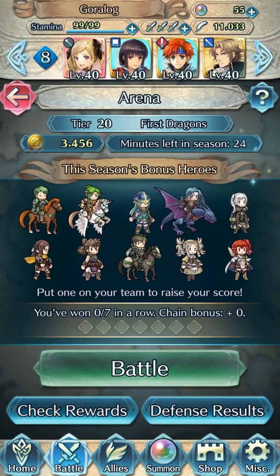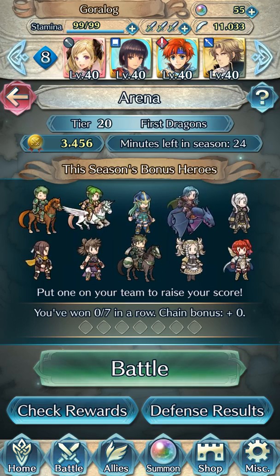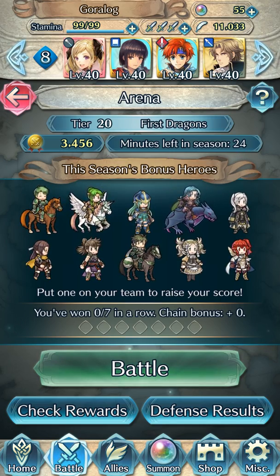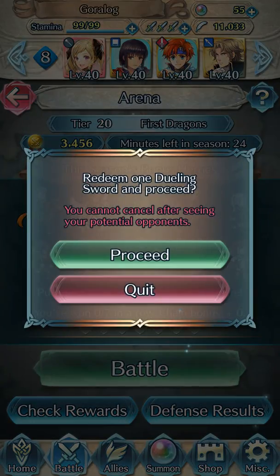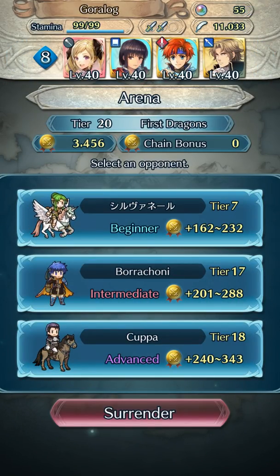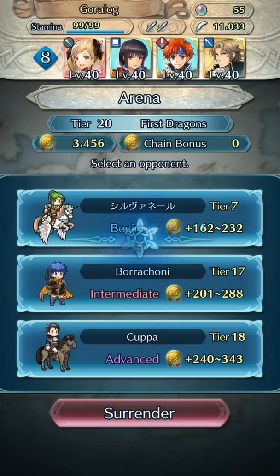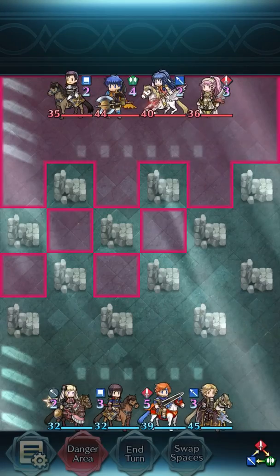So we only have 24 minutes left in the season. I decided to do this relatively late because I had stuff to do earlier. So let's get this over with. No bonus unit this time. And it's a Reinhardt. How exciting. Horse Emblem first matchup. Yeah.